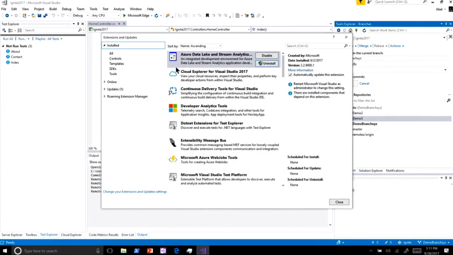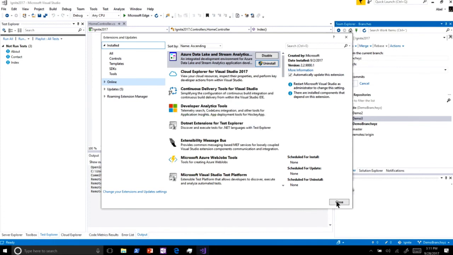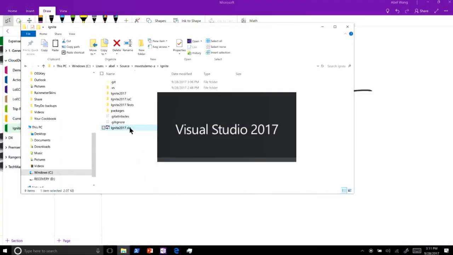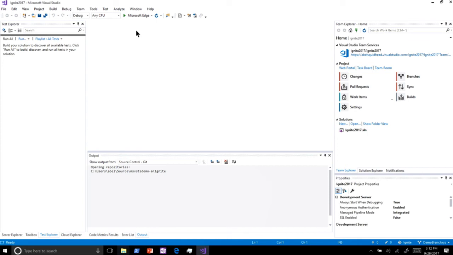And the extension that we want to use is going to be, let's go ahead and go to Search Online. And we want to search for the continuous integration, continuous deployment. Wow. All right. Let's try this one more time. I wonder if I'm going to have to go through the whole logging in process again. That was ridiculously fun. Here we go. And it connected. Hey, I don't have to log in.